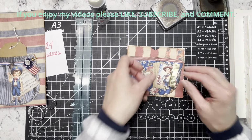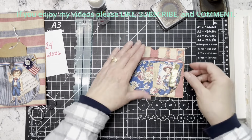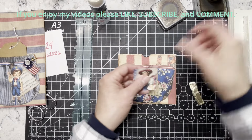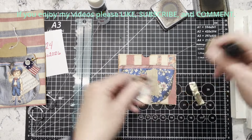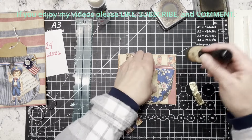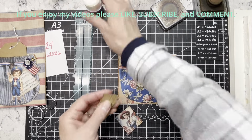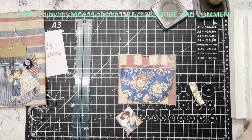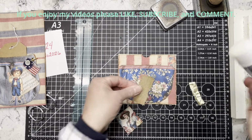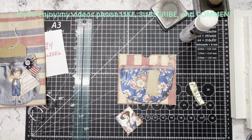I had a different piece of paper, but I don't know what I did with it. I kind of liked it because it was a little bit lighter color. I guess we're going grungy on that. It just sort of helps take some of the busyness away when you put book page of any kind. Doesn't have to be the number kind. I just like the numbers. Maybe not quite so cattywampus.